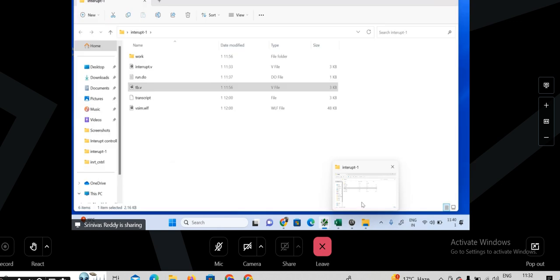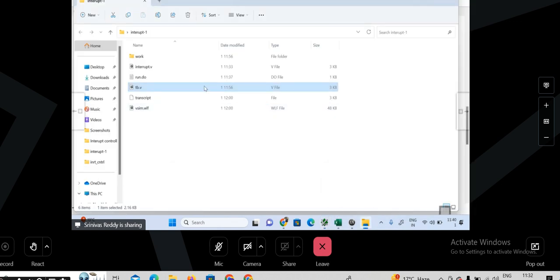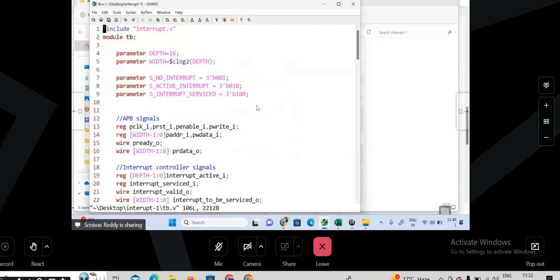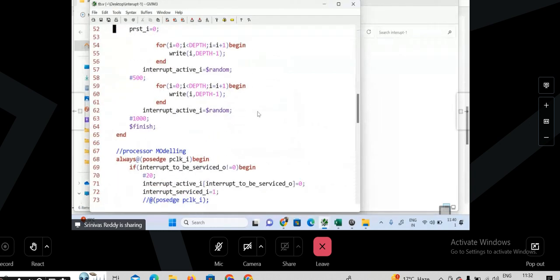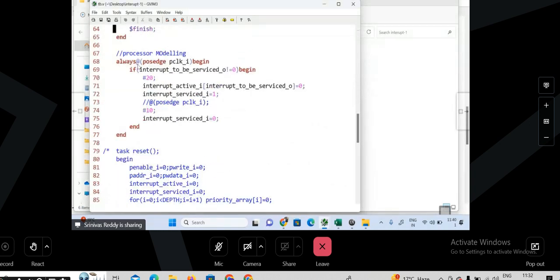Now I'm introducing the delay here. Then my reset is equal to 0. Here, let us remove this one. Let me do it only one time, and after that we'll see later how to do it. Now I'm using the for loop, i from 0 to depth. Then write. Let us make this i only, sorry, since I'm using the i variable here. Did you understand? Now write i comma i, and then end.